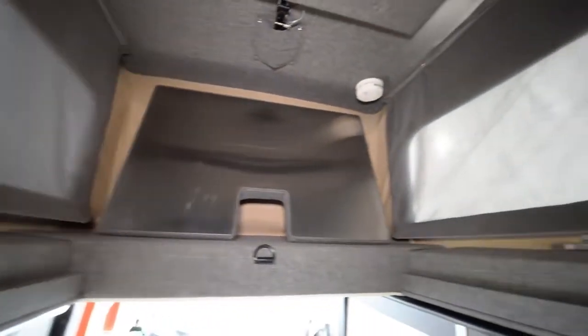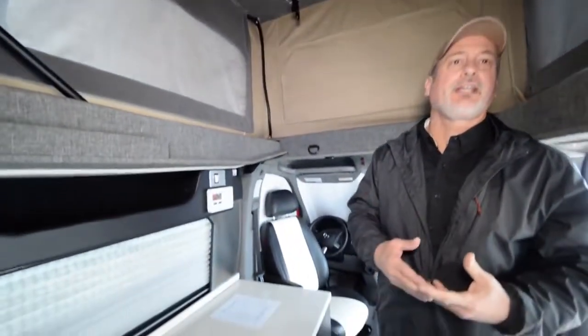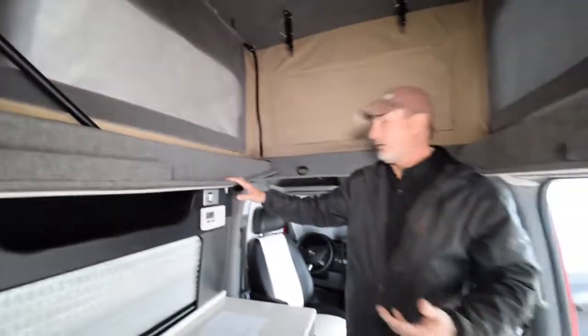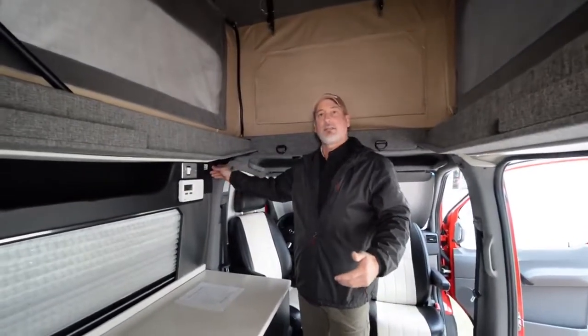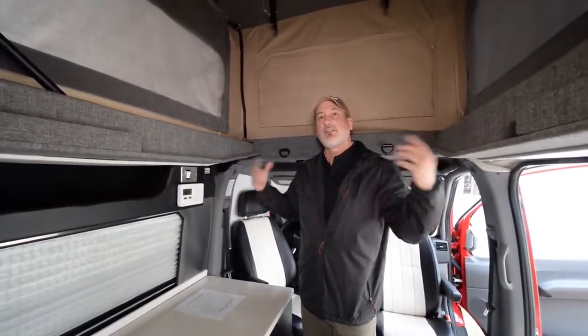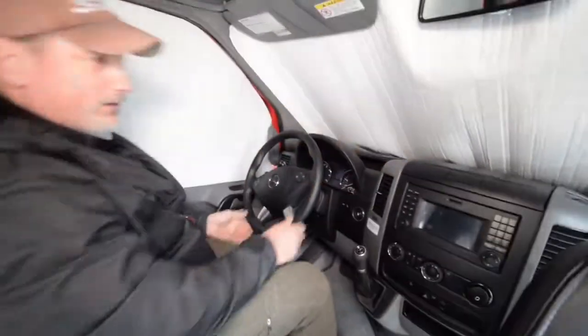That's the back of the penthouse bed pushed up against the back for storage, in conjunction with the bed hanging from the ceiling. It lowers down and you have over a six-and-a-half-foot by 40-inch wide bed. We've got curtains on all the windows and can insulate the canvas for extreme cold weather. There are five windows that open with screens — three of the screens open so you can take pictures with a clear view. This top is power; we have manual and power options. The power top just takes a button press — about a minute later the top goes up or down. A power top can hold up to 200 pounds of gear on the roof, so you can leave gear up there and raise and lower the top. It's our most popular option, but manual is available also.